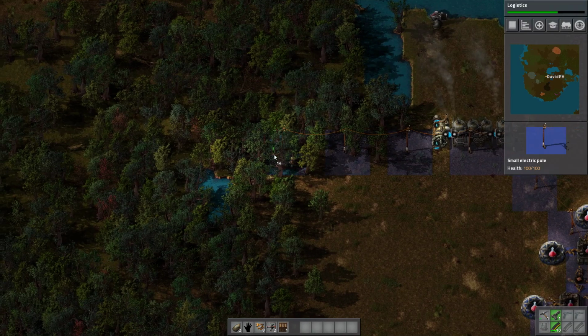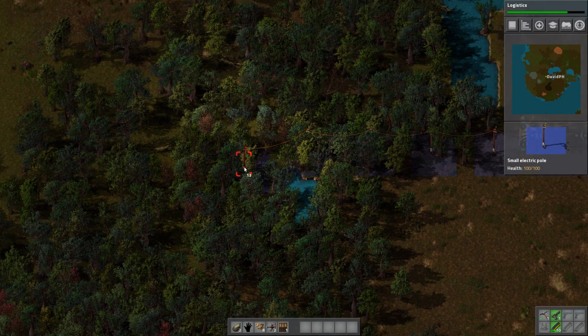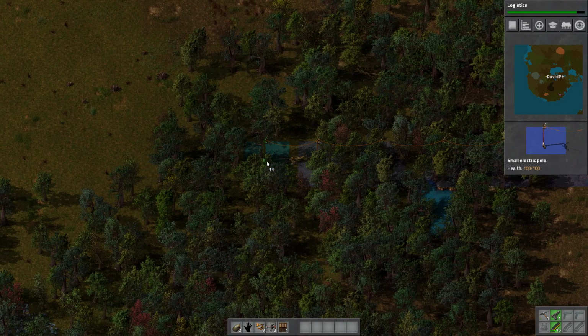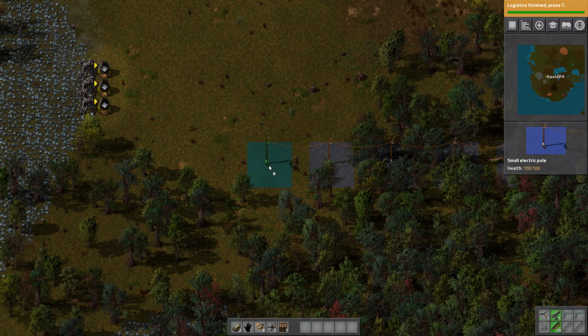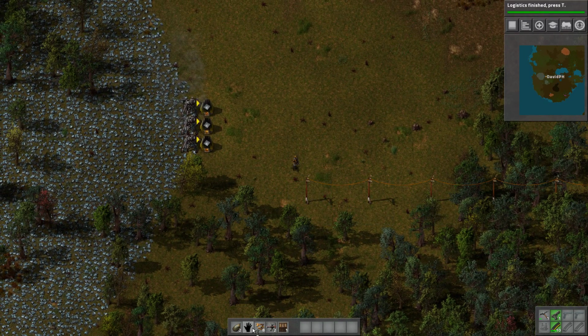I'm just going to be surprised at how many of these I'm actually able to place at the full distance. I can't get through here. There we go. Wow, this forest is a lot more convenient than I was expecting. That was kind of amazing. Normally you would have to chop down trees or not do the perfect spacing.